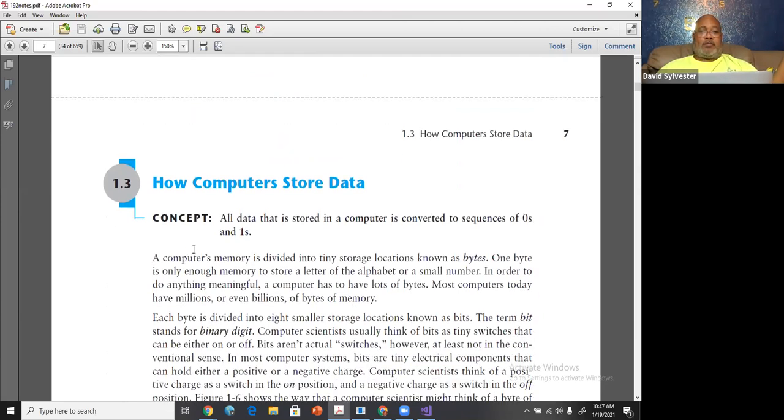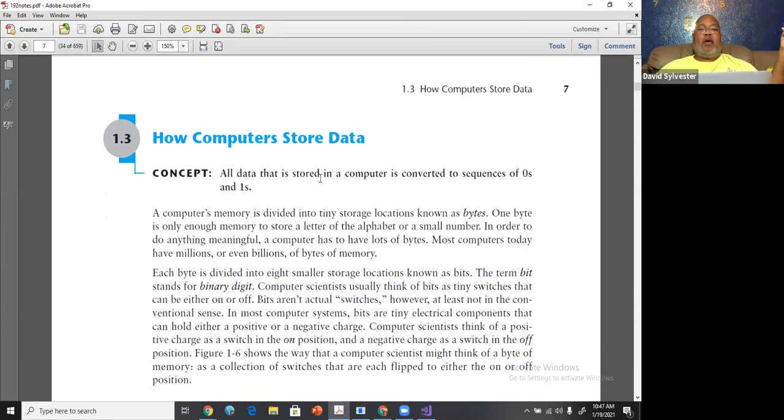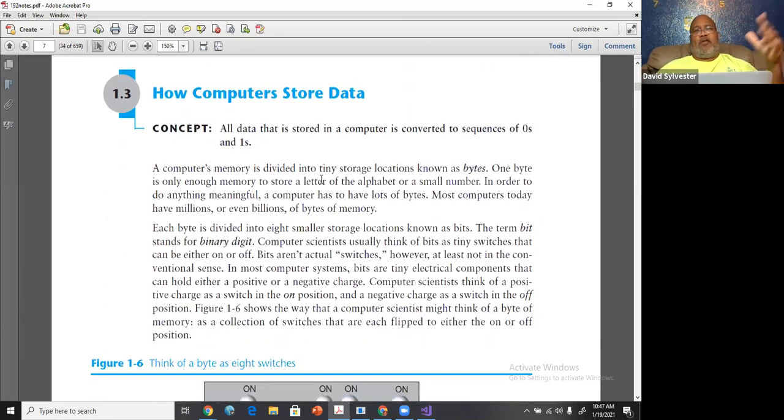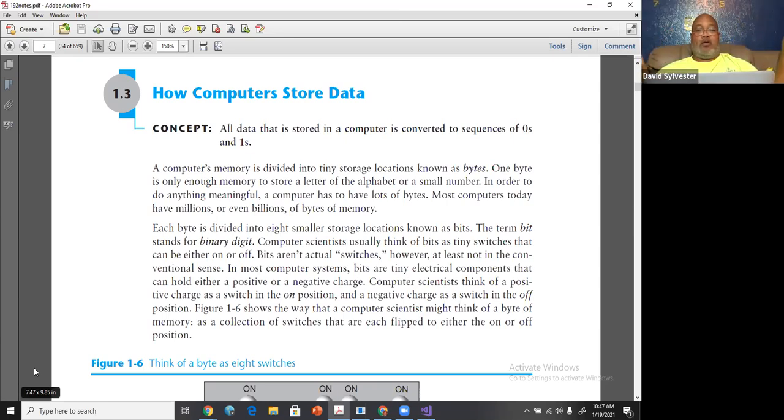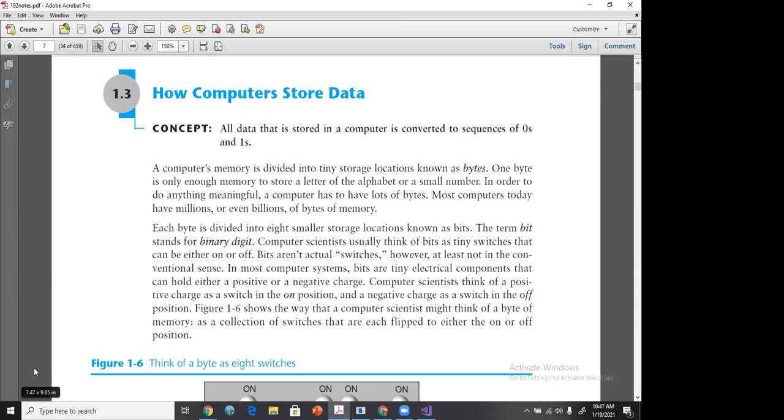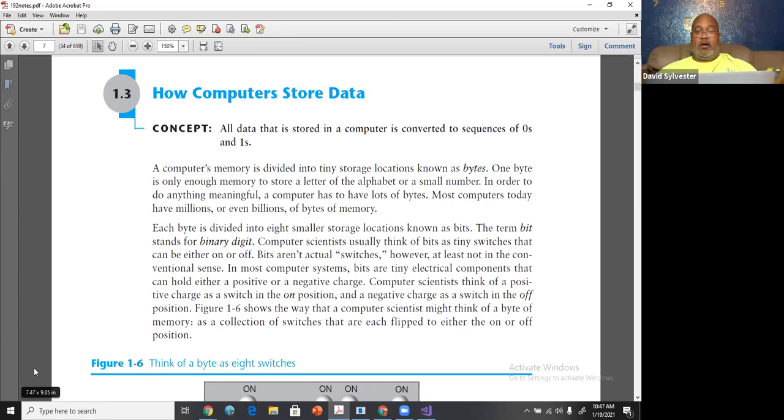All right. Now, how computers store data. We've seen the movie The Matrix. When you saw The Matrix, you had the zeros and ones on the screen. Those zeros and ones represented the data in the computer, right? Because the only thing a computer understands is what? Zeros and ones. A picture, the computer understands zeros and ones in the data flow. Music, the computer understands zeros and ones. So we see certain things, but the computer understands it as just zeros and ones.